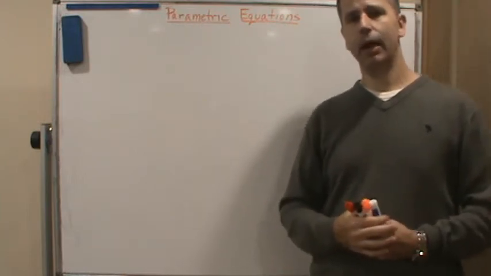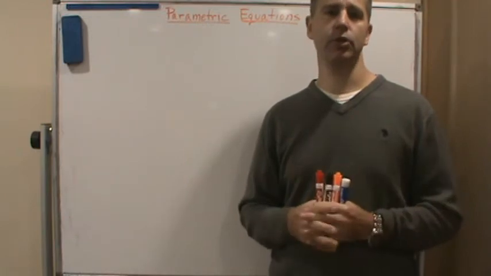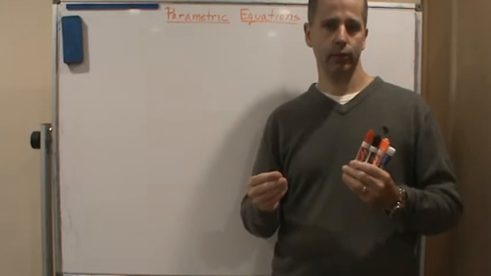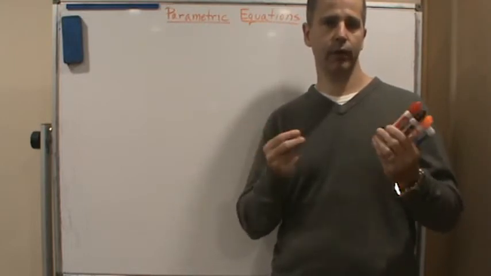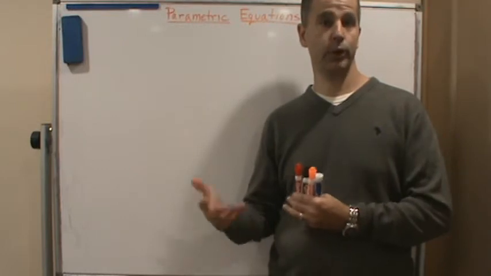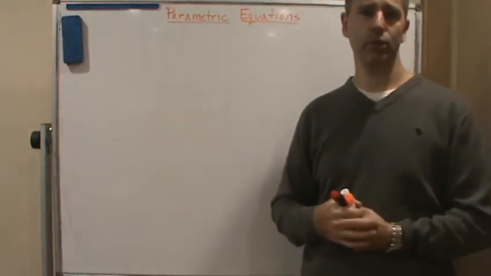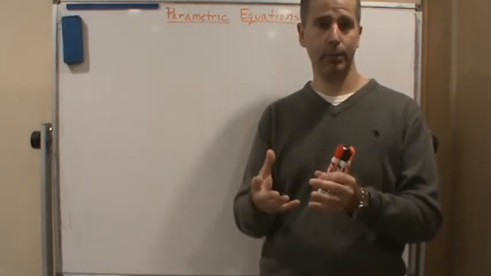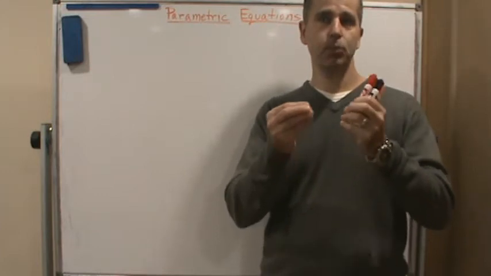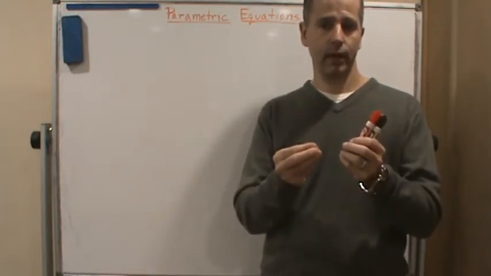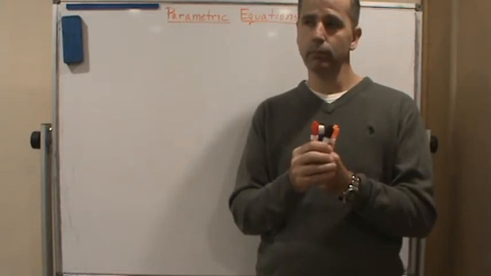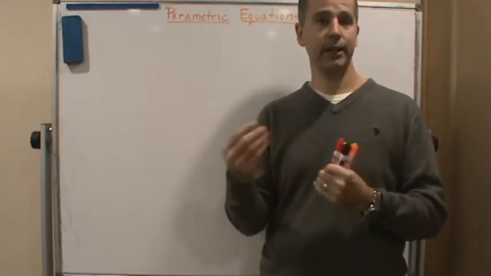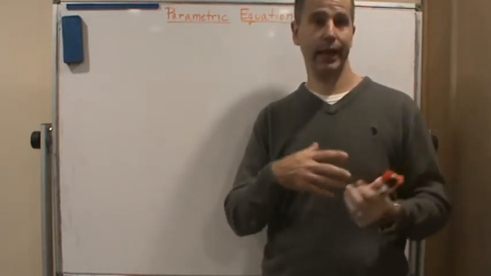But when we deal with parametric equations, many times we deal with curves. And so we can write, for example, each of the other variables in terms of a third variable, which we call the parameter. So in many cases, we can represent a point based on this third variable, what we call the parameter. And the parameter is an independent variable that affects both the x variable and the y variable.